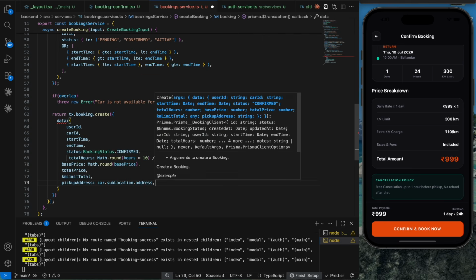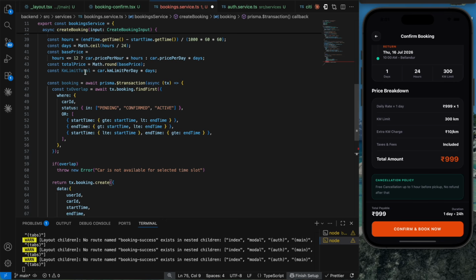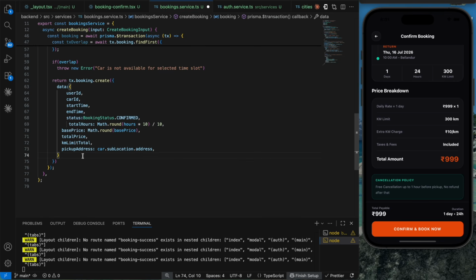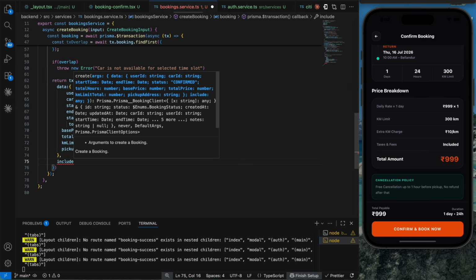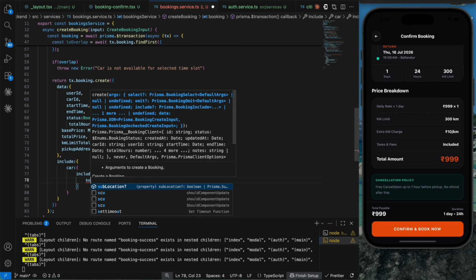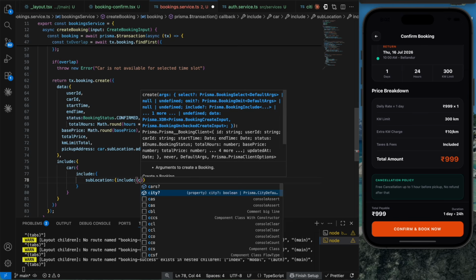Next, I'm going to add in your total hours, your base price, your kilometer limit total, as well as your pickup address. And over here I'm going to include all of these details as well. Your car, within that include your sublocation, and your city is going to be true.